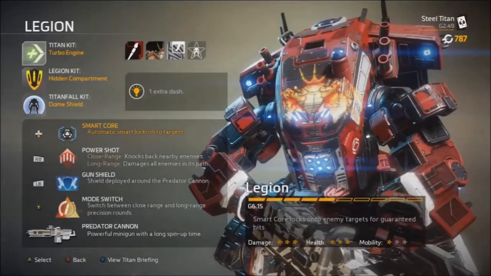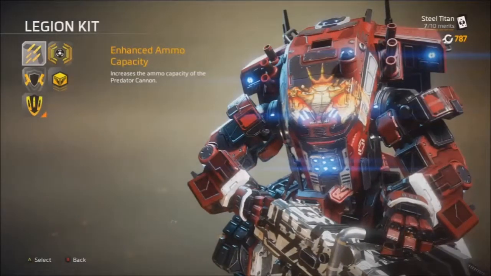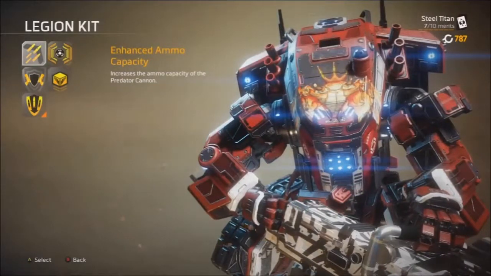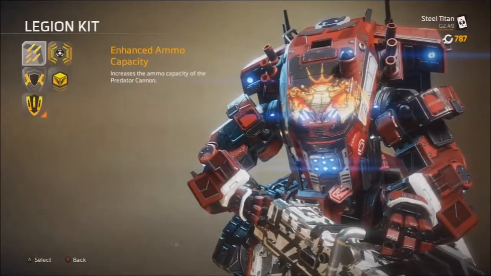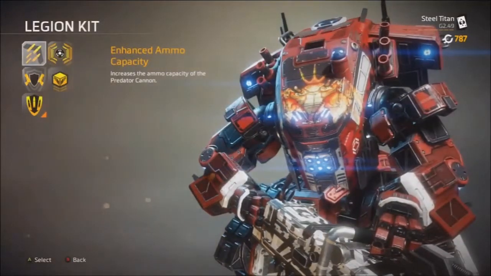Alright, so now that we're done with that, let's get into the Legion specific kits. Enhanced Ammo Capacity is basically for Legion players who like to lay back, people who like to play supportive roles, and that's basically what Enhanced Ammo Capacity is for. Recommended for people who like to play like that.